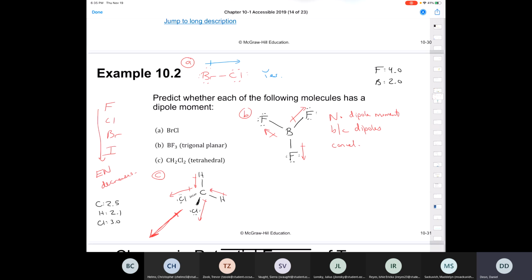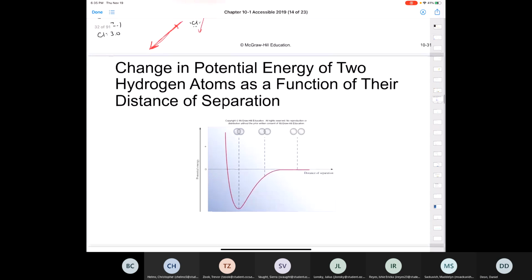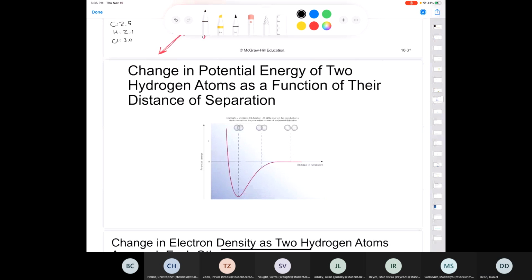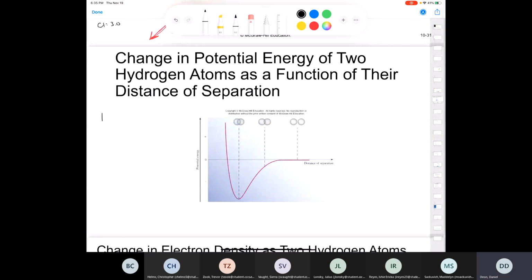Well, let's switch to something completely different here for a minute. Let's talk about a bond. Let's talk about the most simple bond we can have in chemistry. Let's talk about two hydrogen atoms. If I have a hydrogen atom, by now you know that hydrogen has an electron configuration of 1s1. It's got 1 valence electron. You know that hydrogen can form an H2 molecule, right? H2 molecule like that.